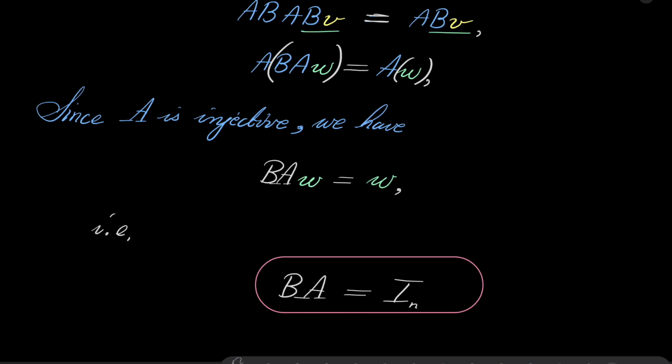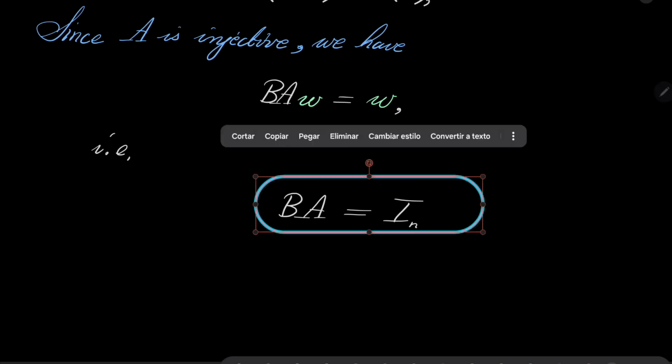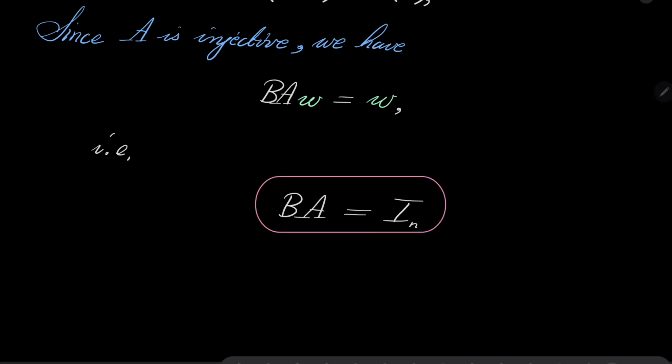And of course, once you know this, you can go back to part A and you can do part A once again, because BA cubed is the identity, so BA squared is also the identity. But there is no need to do that, because the proof of part A was very simple. So this concludes our entire proof.